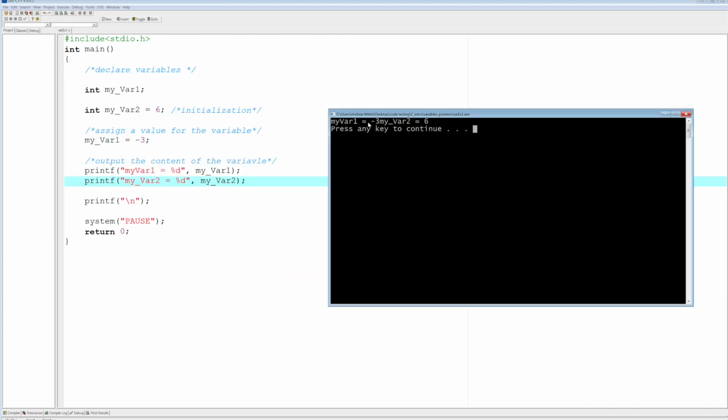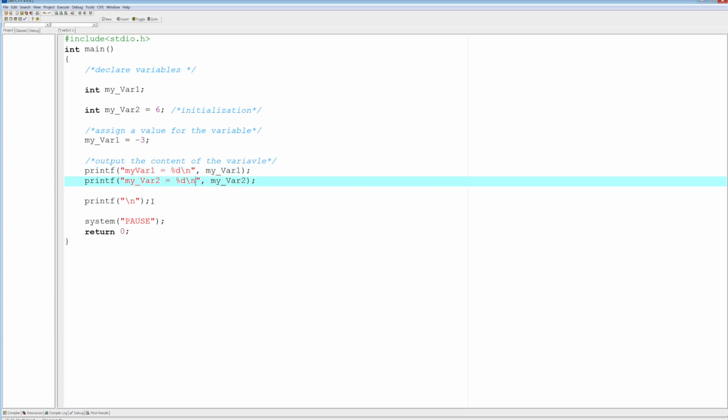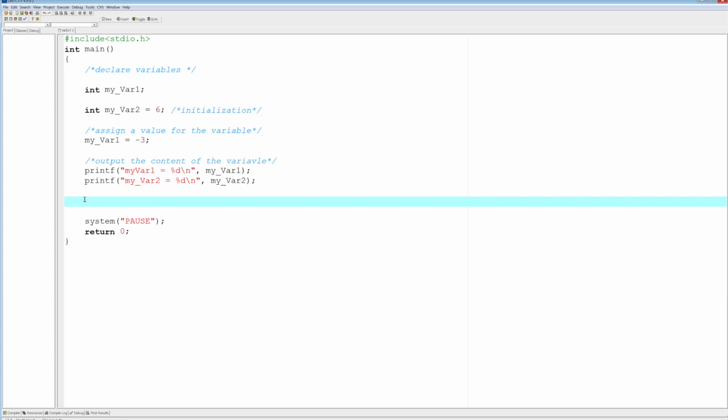Now, notice between the two, I had no hard return. Okay? So my var1 equals -3. My var2 equals 6. Now, could I have put a printf \n in between them? Absolutely. Is there a shortcut to do this? Yes. You could do it right here, \n. That gives me a new line right now. As soon as this is executed, give me a new line. And what's going to happen is this will be in its own line. Can we put a \n here and get rid of this printf here? Absolutely. That would make it a little more compact and more consistent.